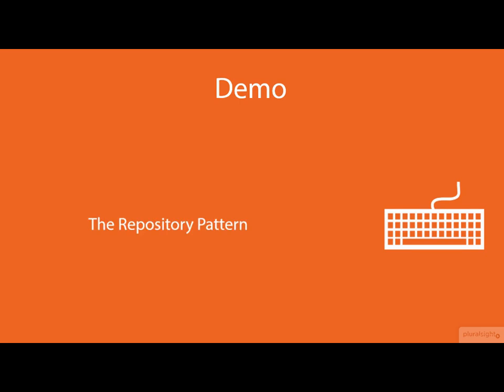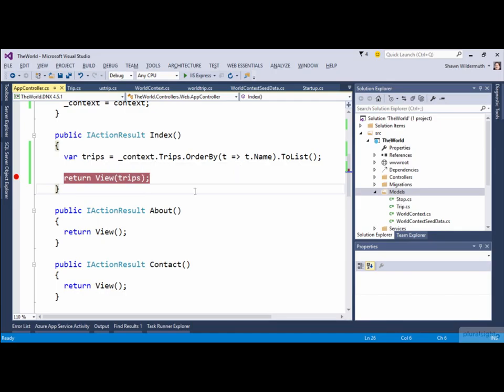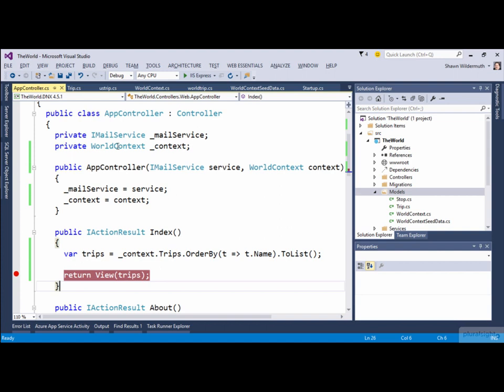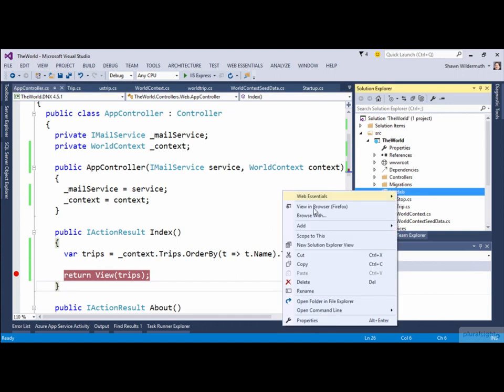Now let's introduce the repository pattern to separate our controller code from our database code so that we can test those data access requests in a bit better way. The purpose of the repository pattern is to not have to hard code the actual database itself into these controllers. We'd like to have something that's going to be a testable surface for getting at this data. And the idea would be an object that we can request the data from, but also that we could mock up when we're going to write tests.